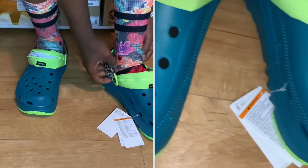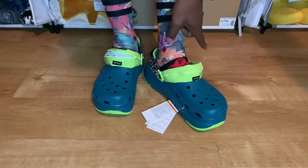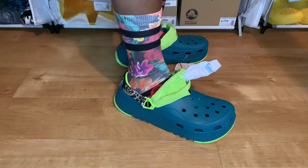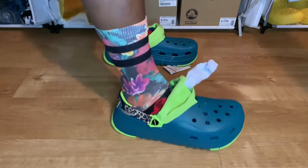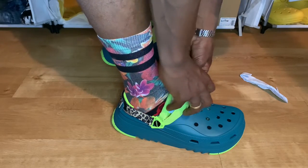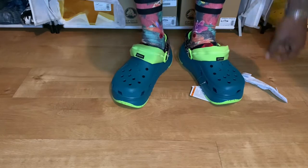Let the fanny work at the front, let the strap work at the back, and just loosen that strap up a bit. This is how I wear my Posties - always got the strap on, which is my favorite pair by the way. The Posties always in sports mode because the Posties got that strap at the front, so it's hard to turn to chill mode - we always on go. You see the fanny pack at work, it's functional. I got a coupon right here - let's see if that fits in there. We might lay this in here since we're gonna make a trip to the Crocs store.